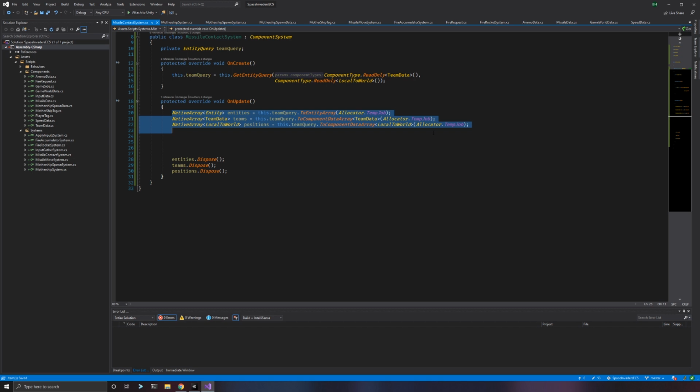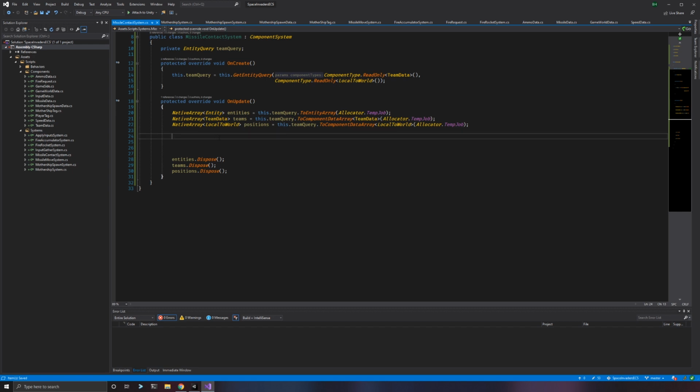So we are getting three arrays. Index 0 of all three arrays, basically we can vertically slice through all the arrays. So index 0 will align together. Index 0 of this array will pull back an entity. The index 0 of team data will be the team data for that same entity, and the local to world will be that data.